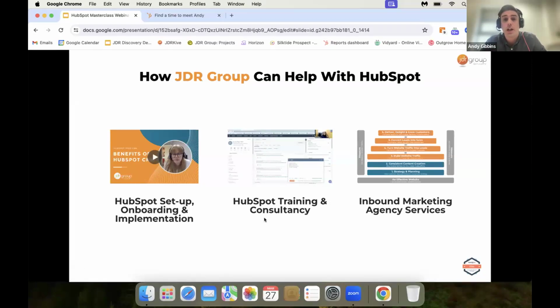We also provide consultancy and training. It could be in the form of a workshop, where you might want some specific help with something you're using within the account, and that's something we can also help with. But also, and probably the largest part of our business, is providing inbound marketing agency services.